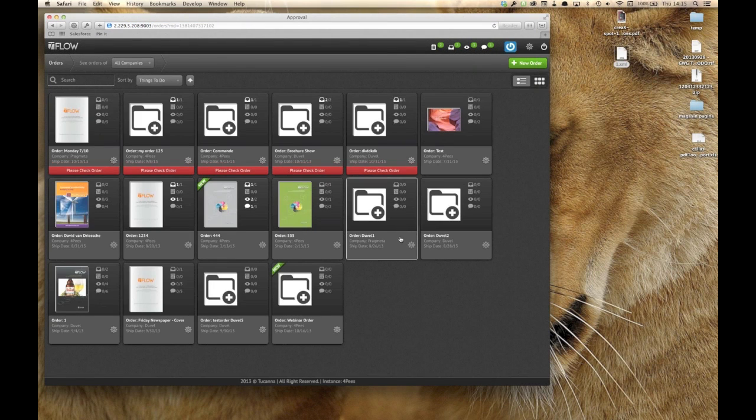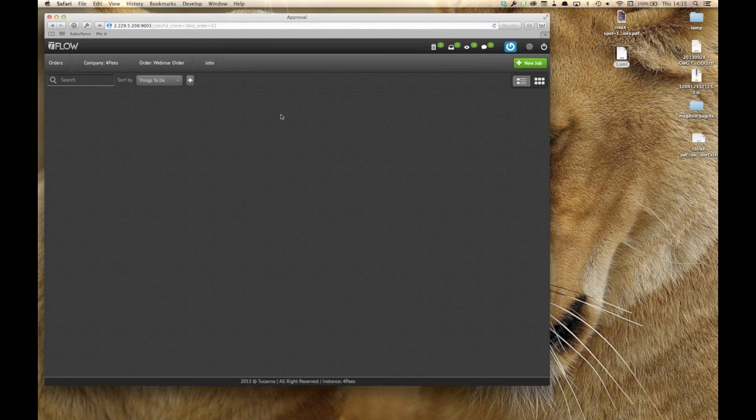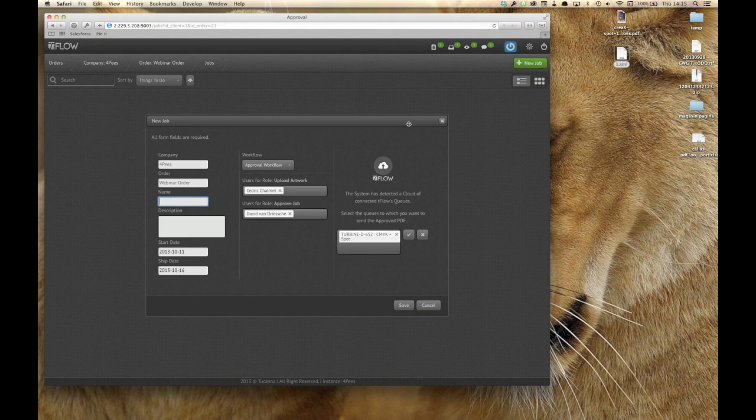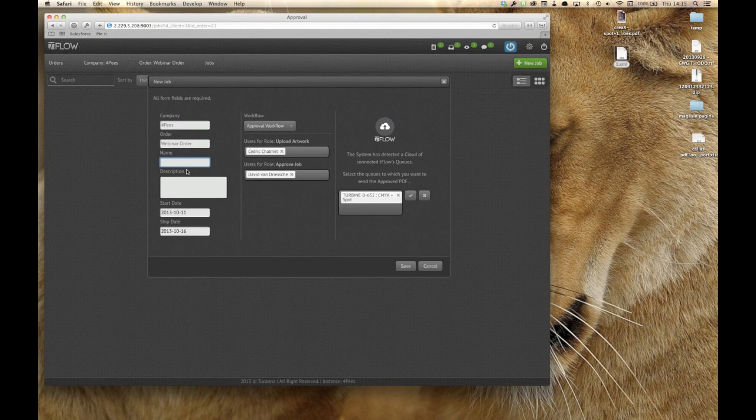We just created an order. I called that Webinar Order. You can see the little green New badge in the corner of that as well. If I click on that order, it gives me a user interface where I can now create a job within that order, and that basically follows the same guidelines as for the order itself. All of the information that I entered for the order is automatically taken over by the job that I'm now creating. But if I want to, I can still adjust this to something else.